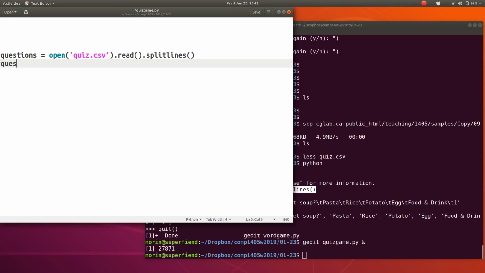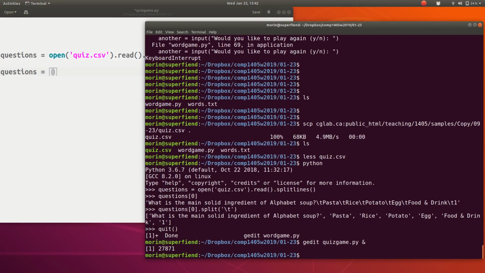And so that gave us what we saw, a list containing one string for each line in the file, and then the lines in the file, we'd like to split those as well, and we split those using string.split on tab characters.